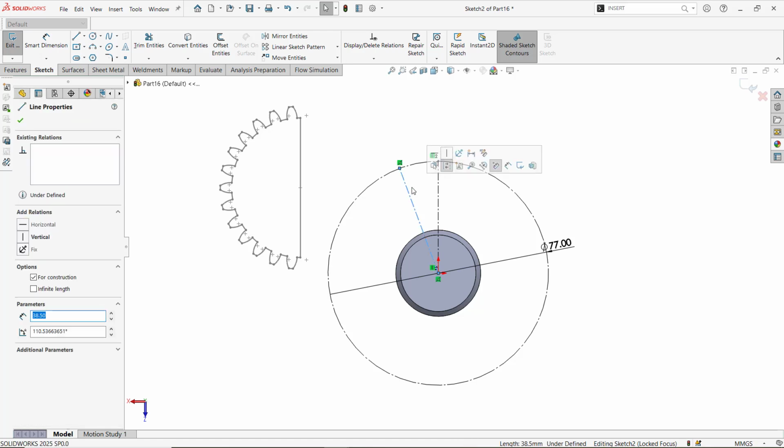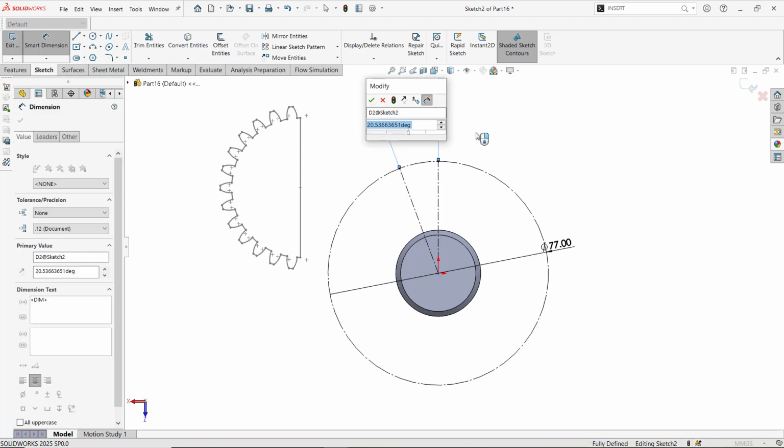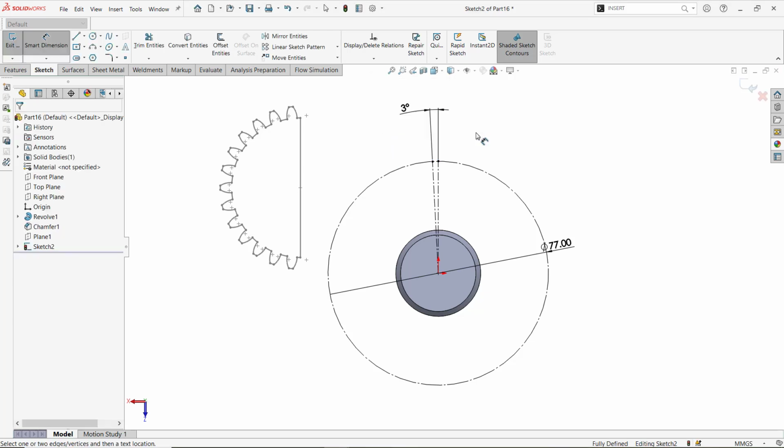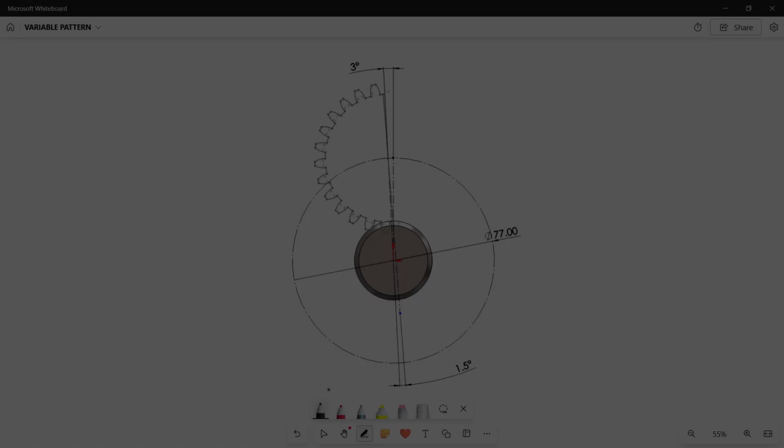First, let's apply the dimension to it with this base center line. That is basically going to be 3 degrees, like this. So many of you guys may be thinking why I have done the 3 degrees. You can do any number you want, but here I want to rotate the block around this path at every 3 degrees, so that it will take I think approx 120 turns to complete the revolution.